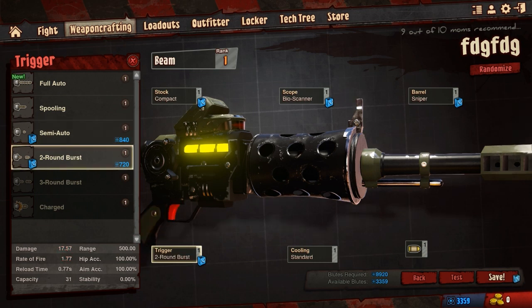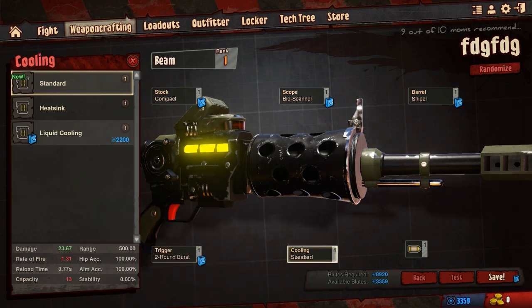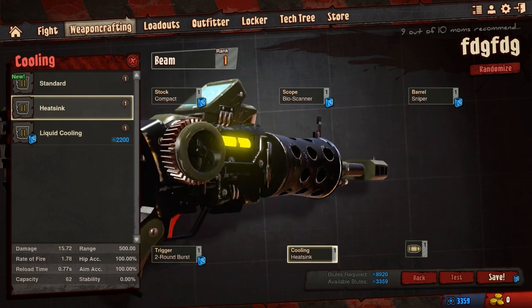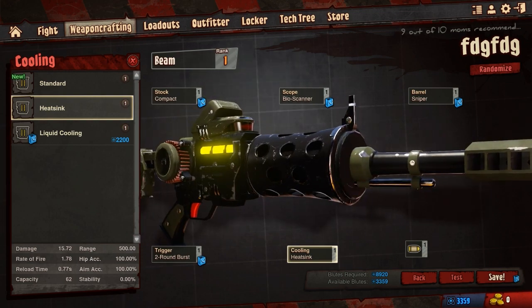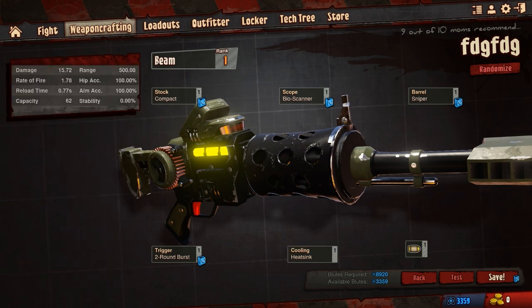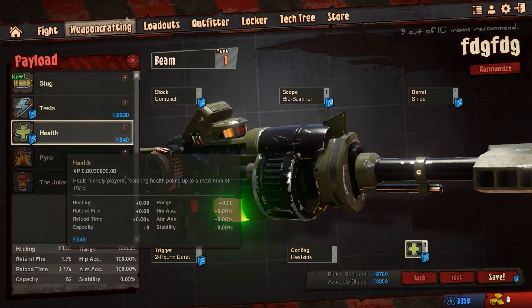And you can just keep going here. There's so much stuff you can change, and as you can see, I've got things to unlock as well. A cooling system, and you actually have computer cooling. You have liquid cooling, and you have a heat sink on your gun. That's the coolest weapon mechanic I've ever seen. It's just such a cool looking gun. And you can change your bullets as well. You can put health on your bullets, but you lose some damage, all that good stuff.